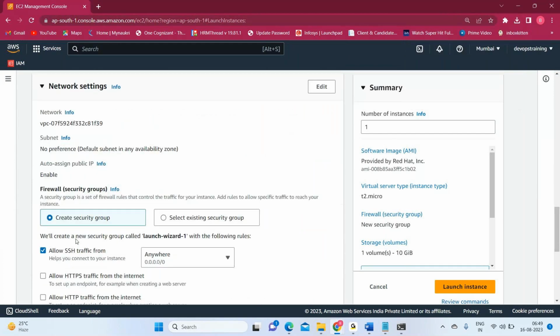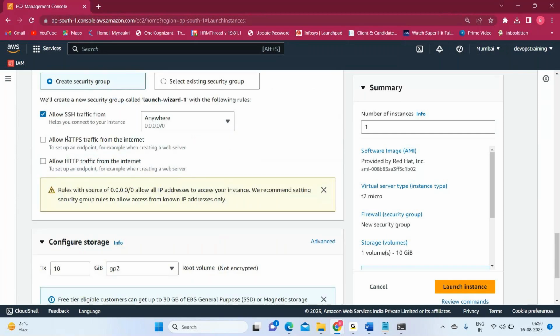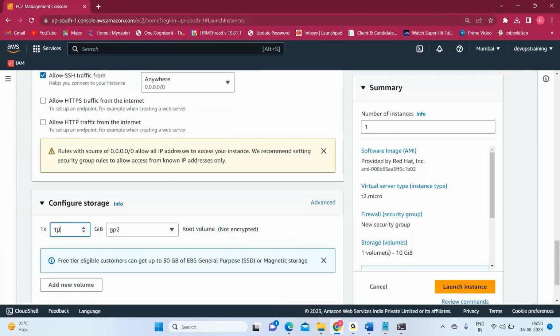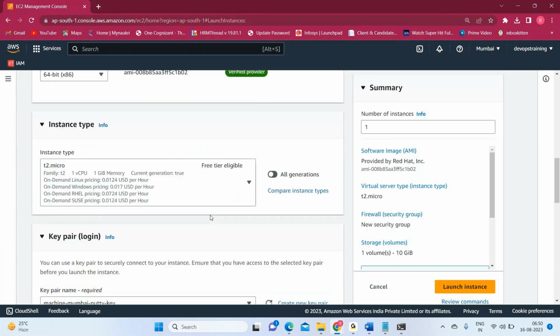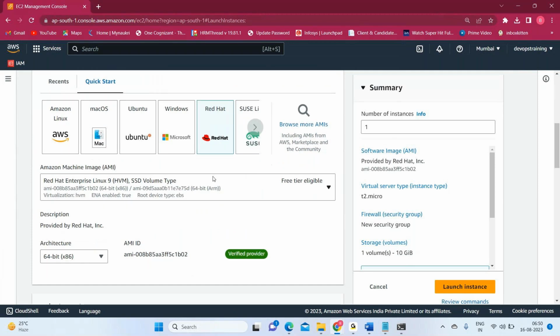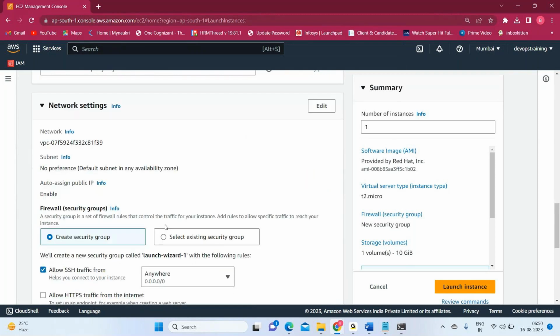Leave the networking, it is the biggest concept, we'll speak about it later. Then you have some security rules. This is to connect over SSH, that is default, it will allow you to connect on a port number. And then 10 GB, leave as it is. Fine. So now again same thing, I just gave a name, Red Hat OS, T2 micro, key pair, PuTTY key pair, whatever you created, PPK, and then your 10 GB.